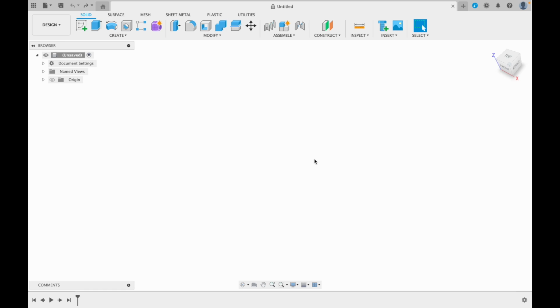In future models, I plan to make stuff that's a little bit more complex, but just to get people started, or to see if there's any interest in even doing this, this may fall flat on its face. But if there's interest, I'll continue doing it and I'll do different designs. And if you have something you would like to see made, drop it in the comments and I will give it a try. Not saying I'll be able to do it, but I'll give it a try anyway.